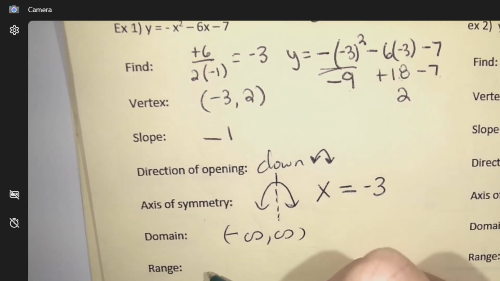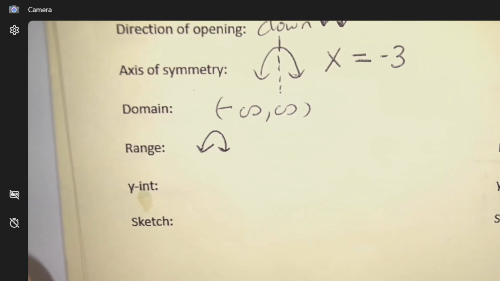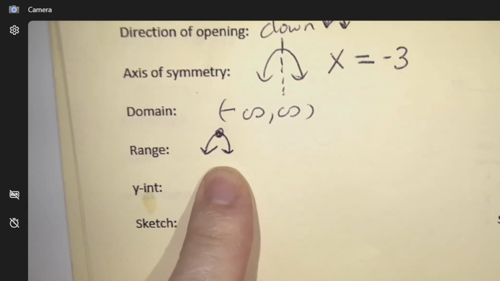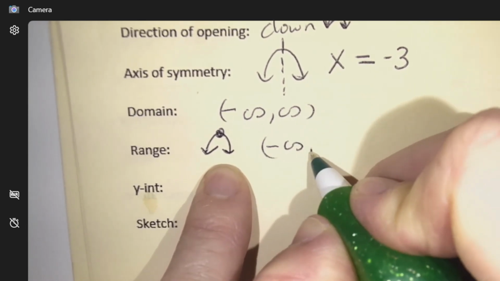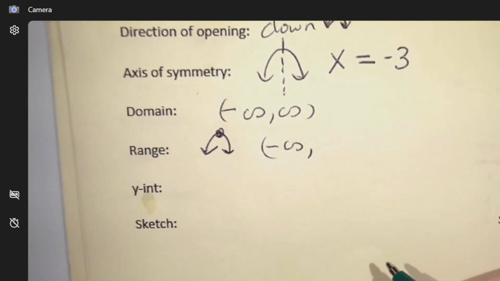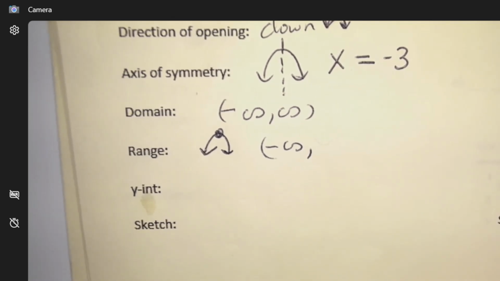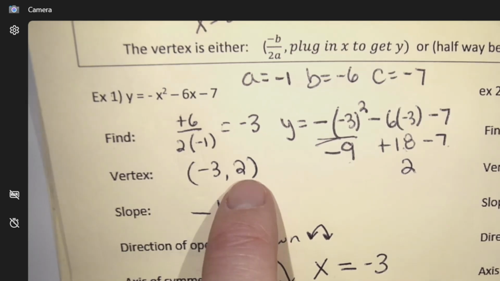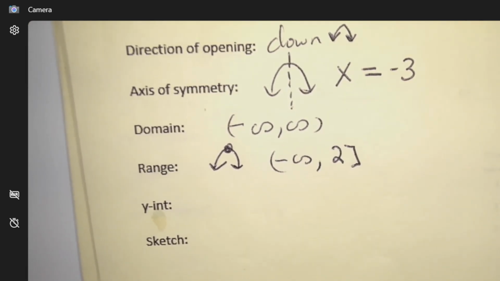Okay, range, we got to think about that one a little bit because I'm going to draw a little down. So what's the lowest? So it's going down, down to a very top height of, what number is that height at? 2. So we're finding it here because the y values are heights. And are you going to note a square bracket on that? Because it hits an exact.